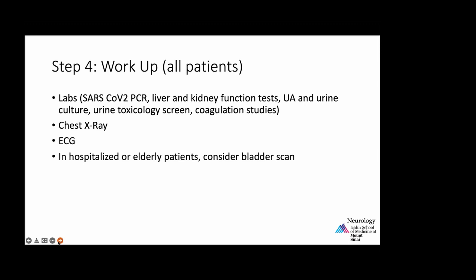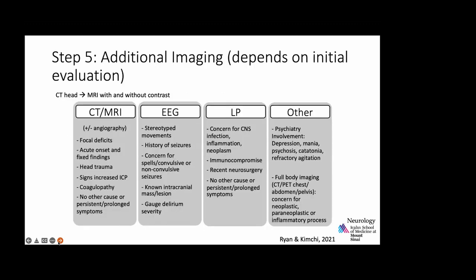COVID, of course. And you want to do some basic studies, EKG. And I just wanted to remind everyone that especially in our hospitalized patients, thinking about a bladder scan, because urinary retention can be a big cause of altered mental status in elderly, especially patients with dementia as well.